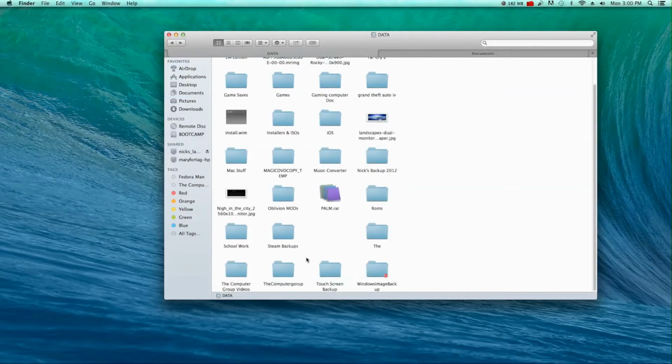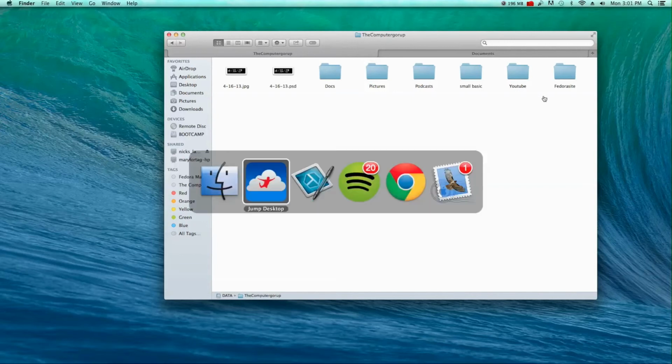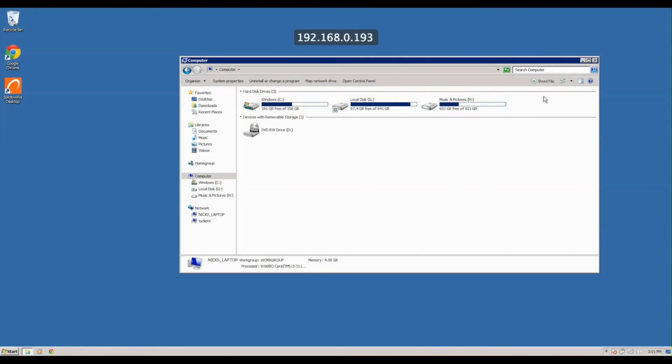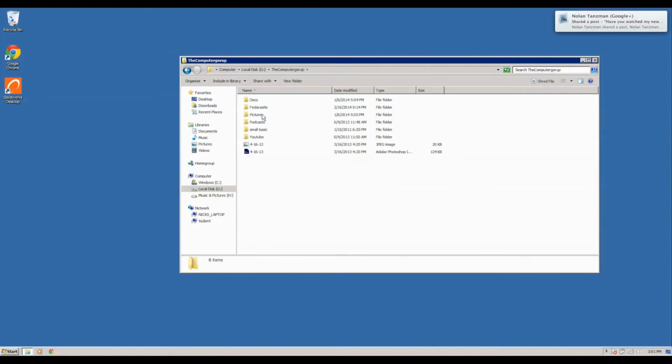And I'm just going to put it in the computer group. And then I'm going to paste the item. And as you can see, it's there. Okay, you might say, okay, it's just there, but did it actually write it to the drive? Mac OS might be showing it, but did it actually write it? Well, we go back to the Windows PC, and go into the G drive, go into the computer group, and as you can tell, the Fedora site files are in there.